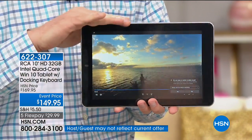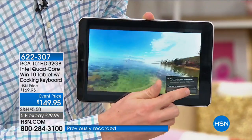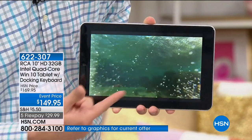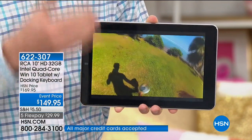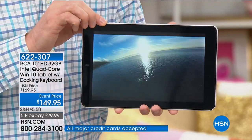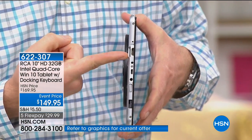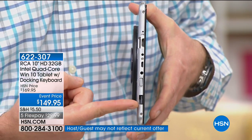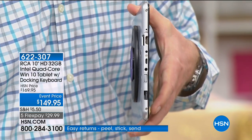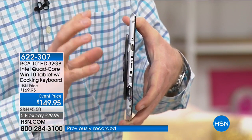A lot of times watching a movie just drains the battery and you might get through two hours, maybe two and a half hours. This is up to six hours on the battery life. There are 32 gigabytes of storage — if I'm downloading movies, I can store almost four hours of high-definition video. But RCA knows you're going to grow with it. On the side, if you want to add more memory, there's a memory card expander, a micro HDMI port, a micro USB port, and a full-size USB port on the bottom. If you want to plug in your antivirus software or a mouse, no problem. Having that expandable memory is great — 32 gigs can store about 10,000 photos.